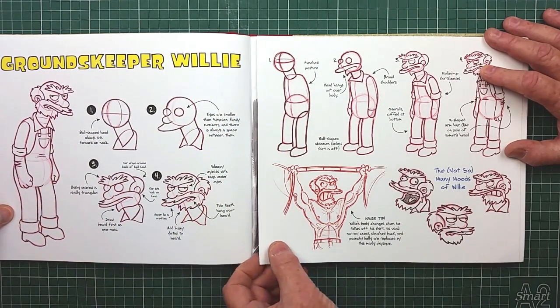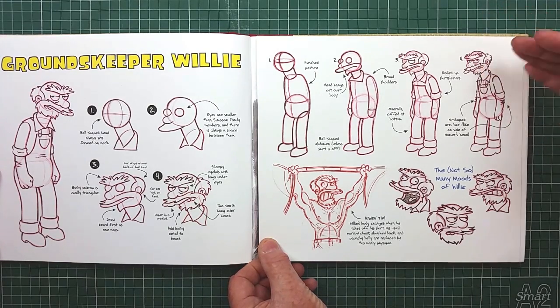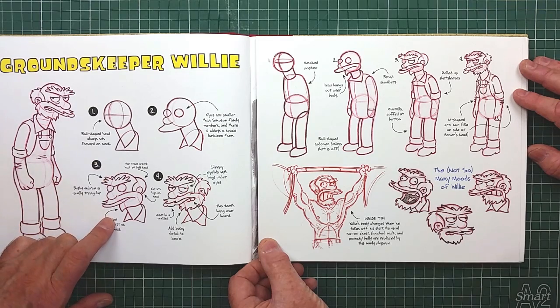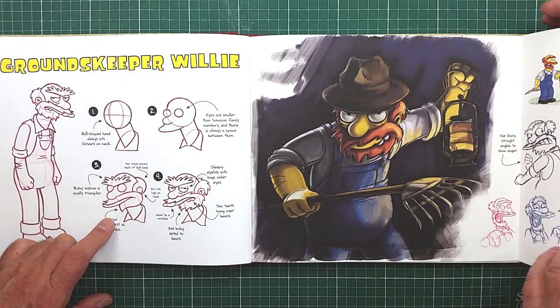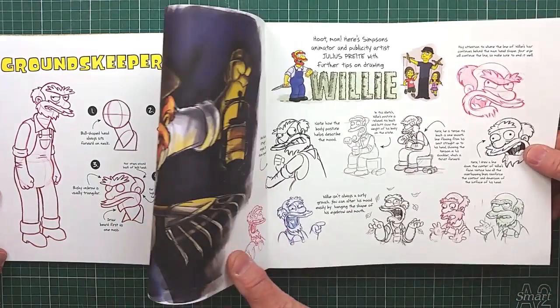Groundskeeper Willie, again, this is a wonderful character. Has a particular way of constructing his shapes. Telling scary stories to kids. Yeah. Some notes from the animators up there.